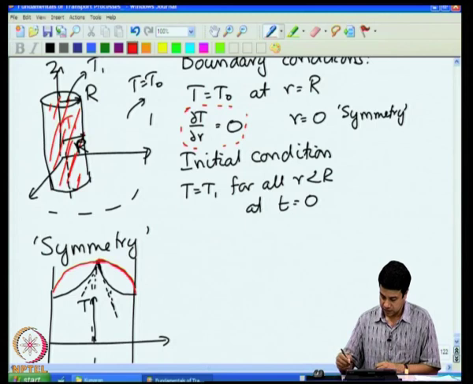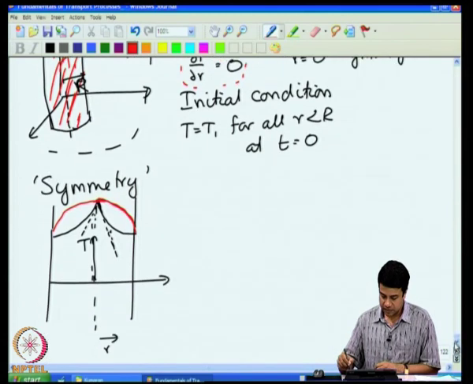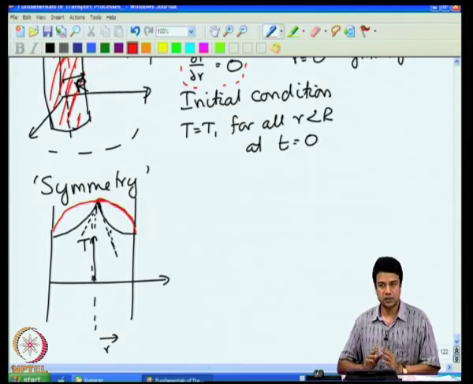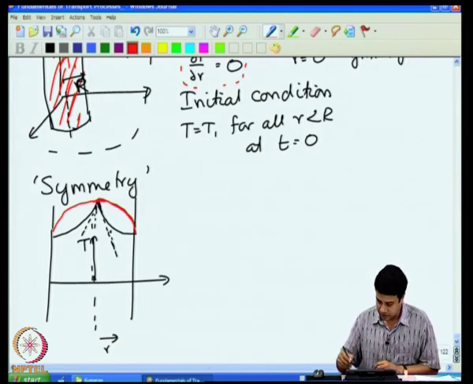And this symmetry condition is something that we will encounter often in curvilinear coordinates, both cylindrical and spherical coordinate systems. It just comes out of the fact that one boundary is located along a line or a point within the domain, and within that domain everything has to vary smoothly. So, that is the reason for this.